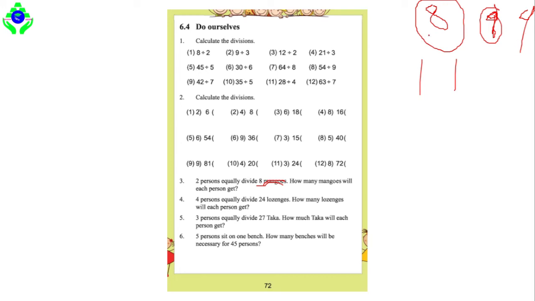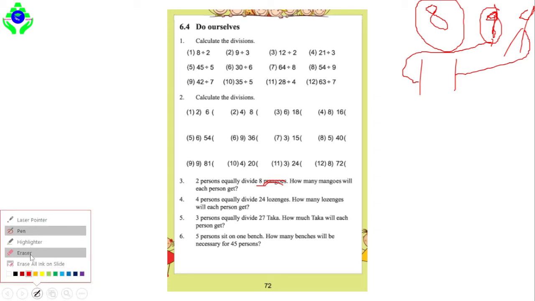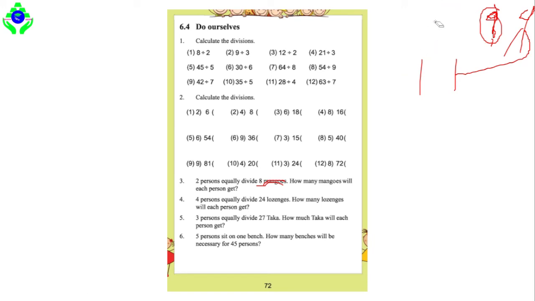So the question is, you have 8 mangoes. You should divide this 8 into 2 different parts, and we can see if we divide 8 into 2 different parts, it will be 4 and it also will be a 4. So this first person can get these 4 mangoes and the second person will get these 4 mangoes. And finally, we can divide 8 mangoes into 2 different parts. So it was the first visualization that how we can solve the question.